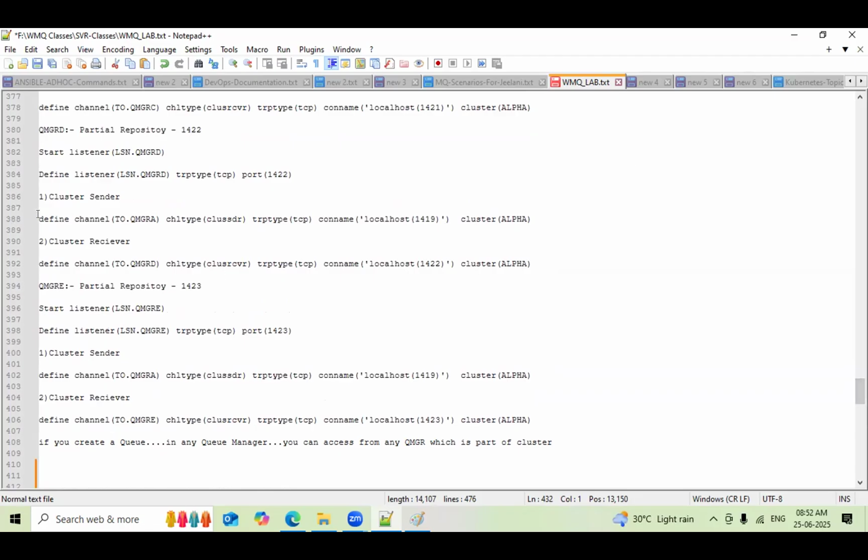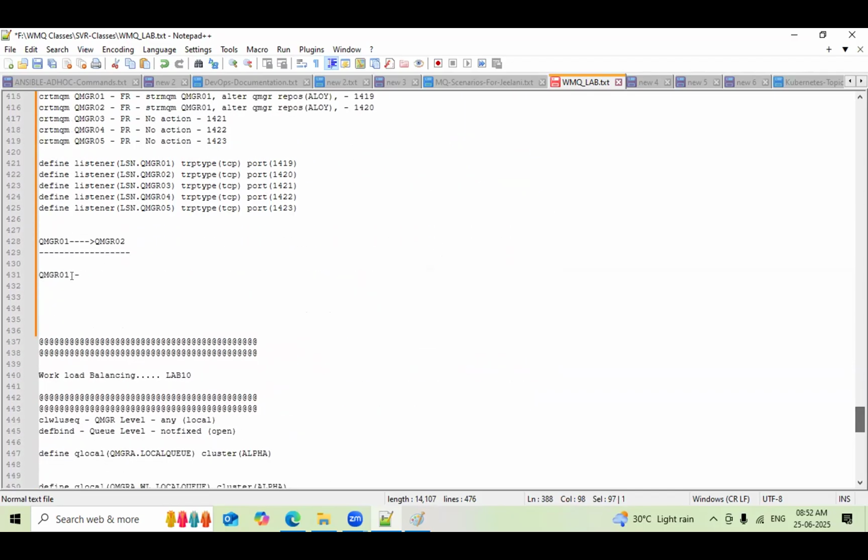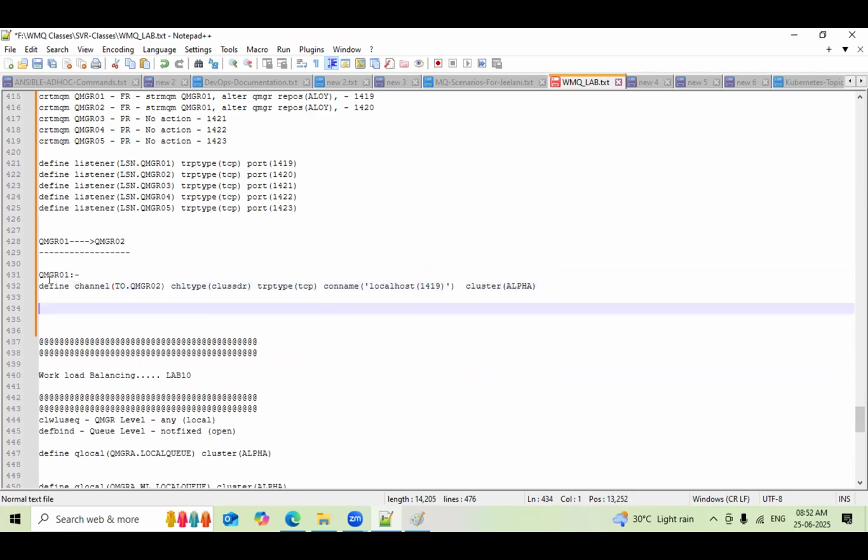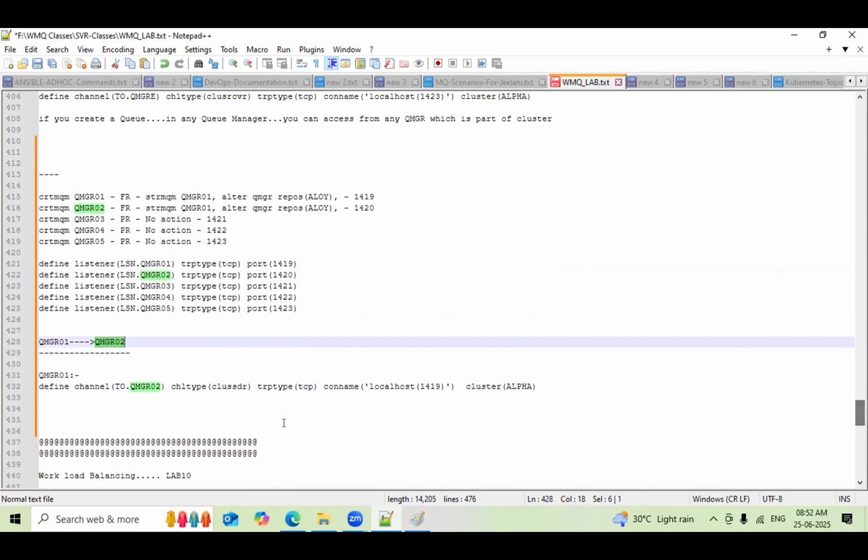So I'll just try to copy one definition here. This request is going to queue manager 02. This is the cluster name, localhost. This queue manager 02, what is the port? 1420, correct? Yes.